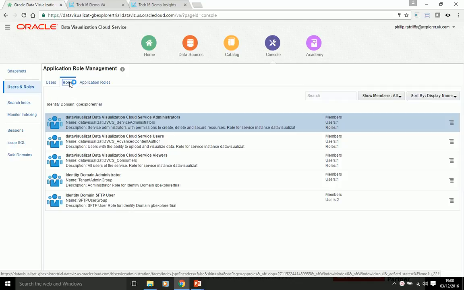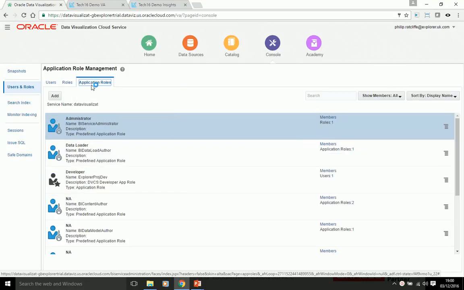I haven't actually myself defined any additional roles. The roles that you see here are those that come as default roles as part of Oracle's ODVCS trial, but you can see it does include the identity domain administrator. So we're moving on to application roles.